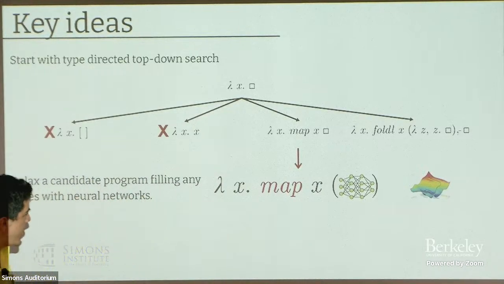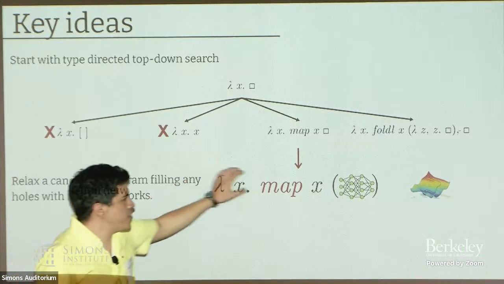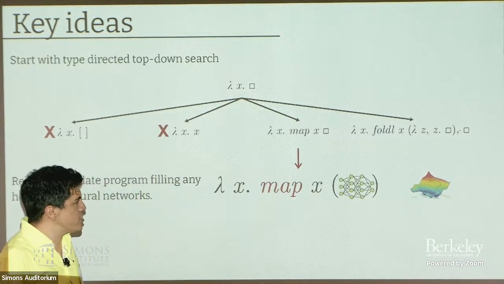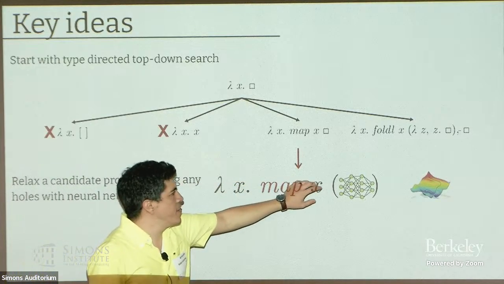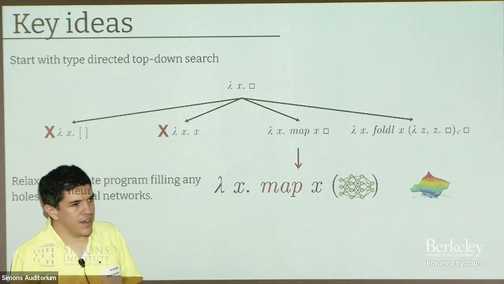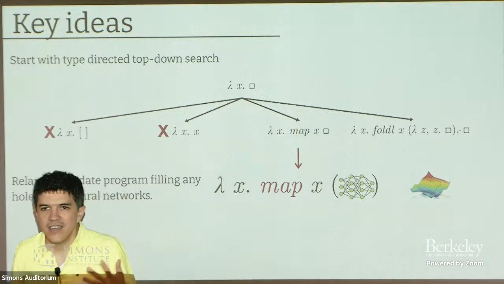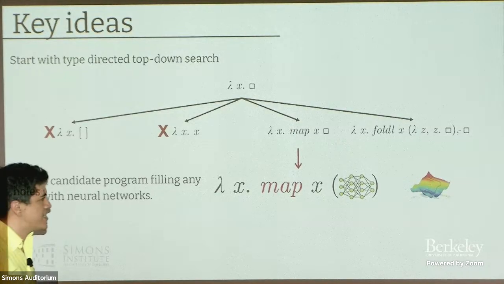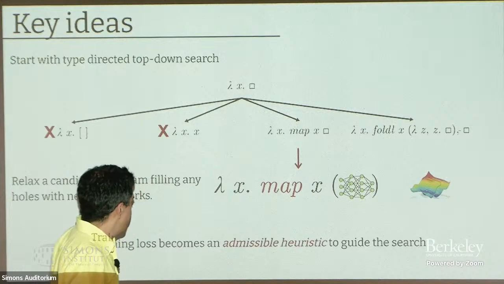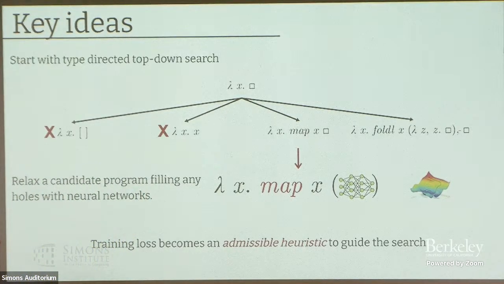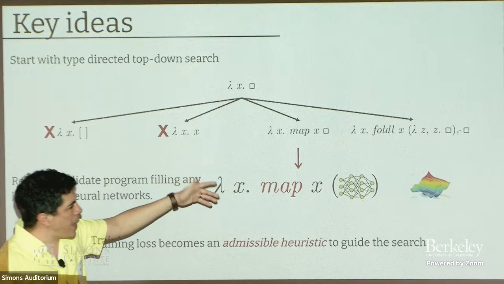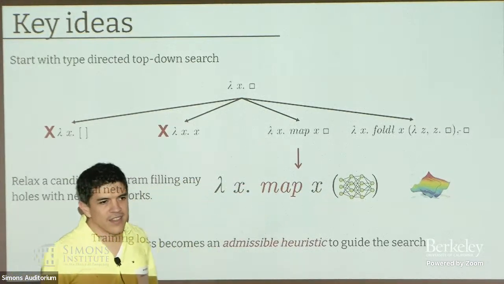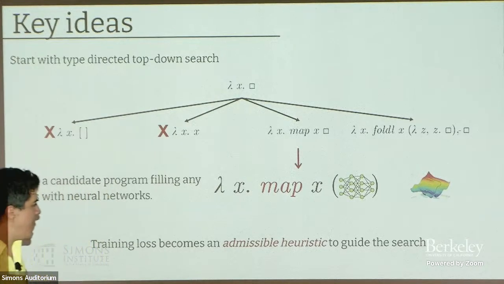So now what we have here is this differentiable representation of not just some program in this space of possible programs, but one could argue a representation of really the best program that you might be able to get out of this space. And so the idea here is that once you finish, there's going to be some error term of how well this manages to fit the data that you have. And that training loss can now be used as an admissible heuristic to guide the search.